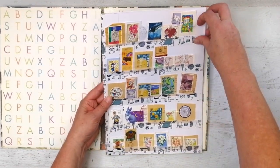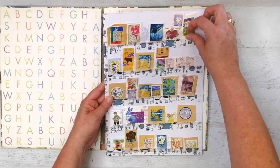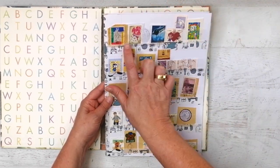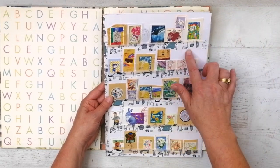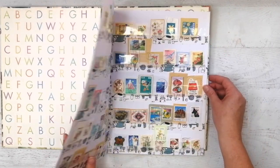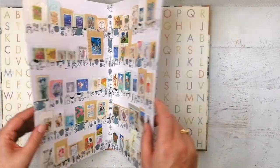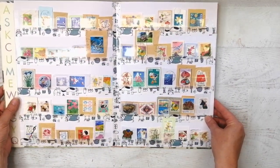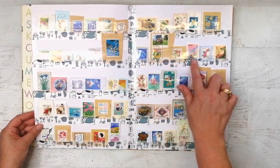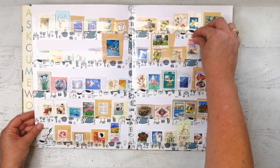It's super super simple. I took a 12x12 page protector and just sliced it down into thin strips of plastic. Then I took this really cute washi tape which also came from Japan. This is a cut-down piece of 12x12 scrapbook paper which I washi-taped together so it's a folder, and I then just washi-taped the strips down.